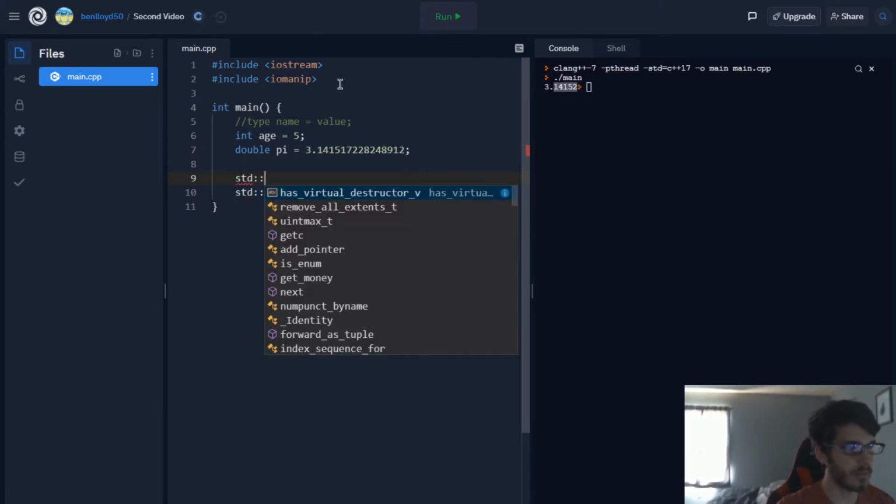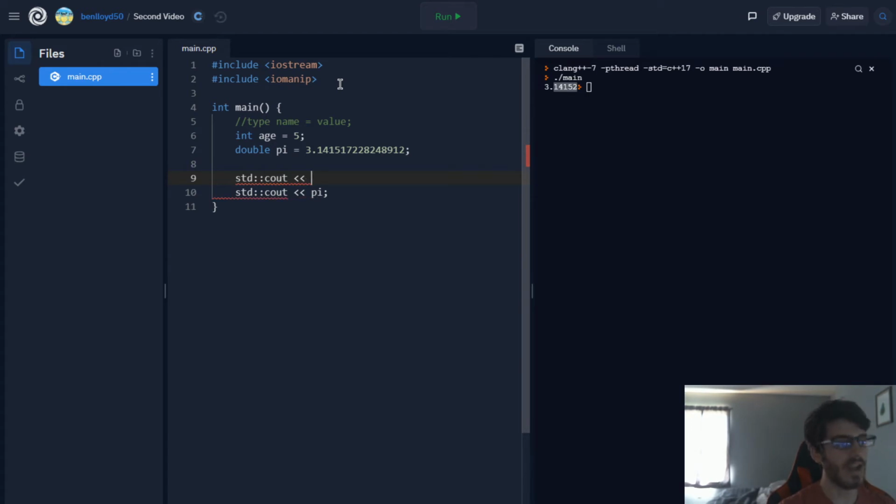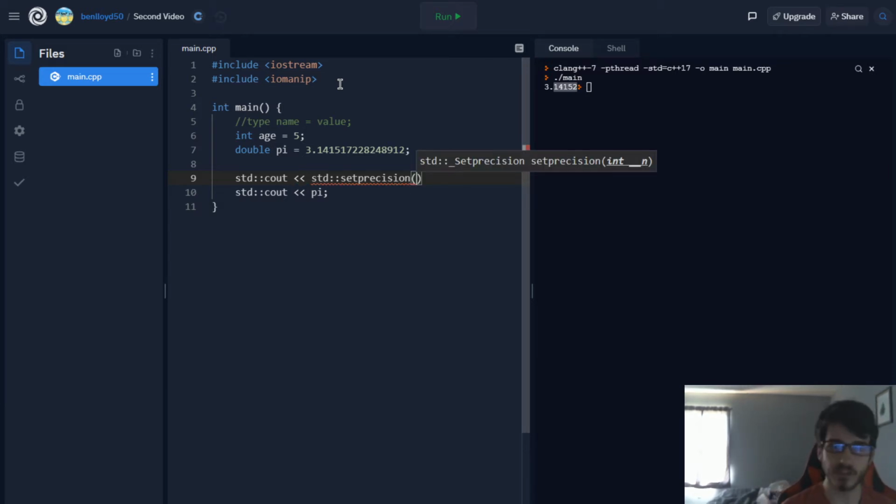So what we can do is we type another cout statement, except this time it's set up a little bit differently. Rather than printing out anything, we are essentially giving a command as to how we want to print stuff out. Okay, so in this example, we're going to use this cool function here, std::setprecision. And this just says, hey, how many decimal places do you want to go out to? And we'll say 16 to start, okay?